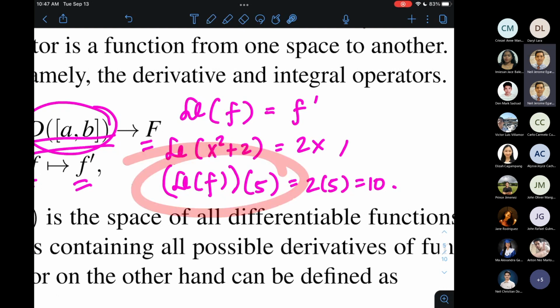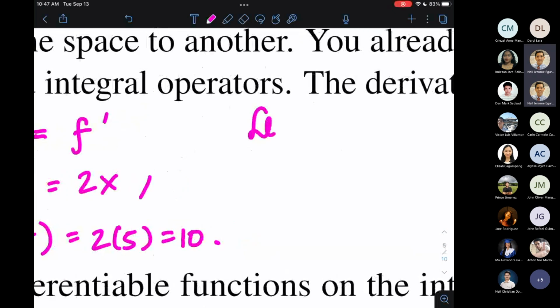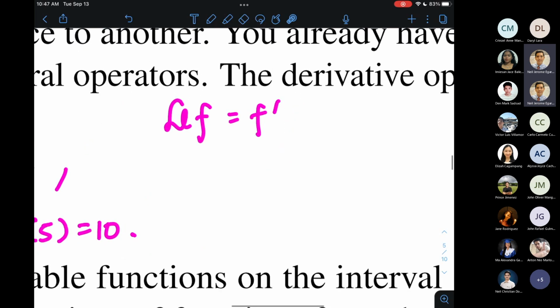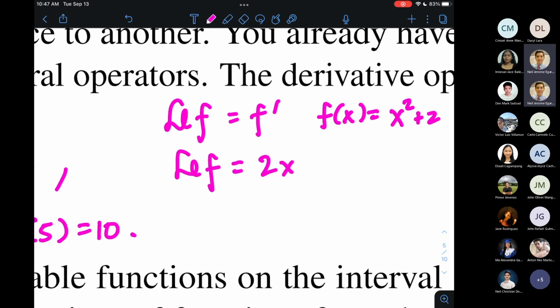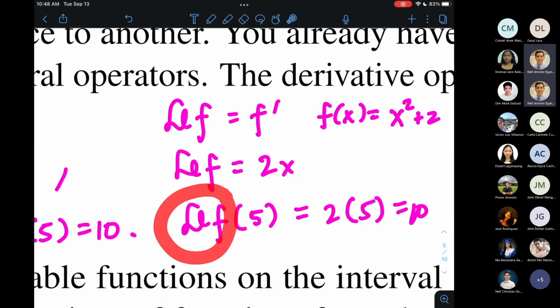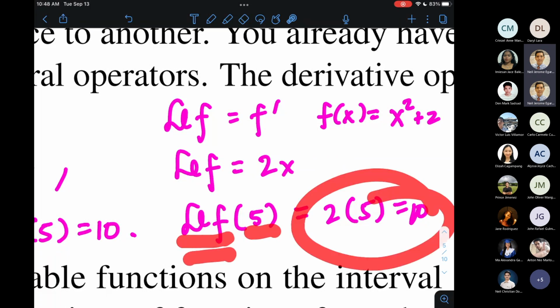So yung d of f of 5 ay equal kay 10. But you see, ang daming parentheses ang involved. That's why whenever dealing with operators, dinadrop na natin itong parentheses na to. Alright? So we usually just write d of f, right? Para kay f prime. Kaya gusto ko lagi, kaya ibang font yung ginagamit ko dun sa operator. Kaya curly D or bold D yung ibang text, to denote the operators. Kasi dinadrop na nga natin yung grouping symbol, right? So for instance, if my f of x is x squared plus 2, then d of f is simply equal to 2x. Tapos, kapag pin-evaluate ko sa inyo yung d of f of 5, halimbawa, ang sagot dito ay 10. Because this guy, d of f or df, is basically 2x. Tapos, isa-substitute ko kay 2x, si 5, I will get 10.